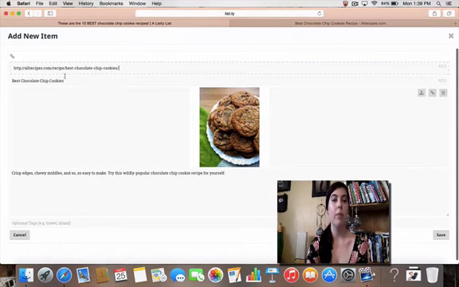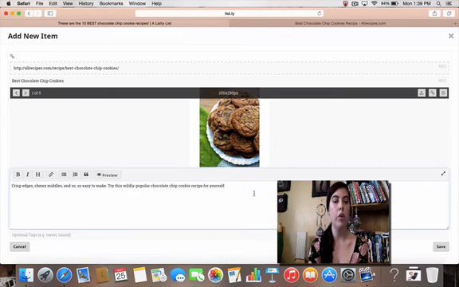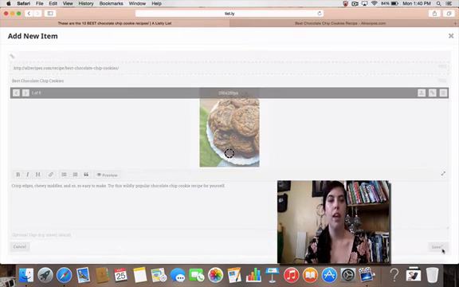It will come up, it will give you a title, you can change it if you like. It gives you a great photo already from the link, the web page, or you can upload one, you can add a different link, you can trash this one. It will give you a brief description from the website. If you don't like it, you can erase it and add your own. You can add the recipe right to the screen, which is a great idea, so the readers have the recipe there right away. You can discuss it. And then you can add additional tags. And once you're done with that, you can click save.